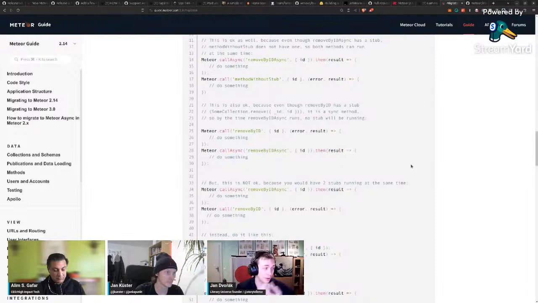If you just call Meteor.callAsync once in your component, usually you are fine. But if you have multiple of them, especially in one function, then things can get a bit hairy. So that's where we are hitting the issues.